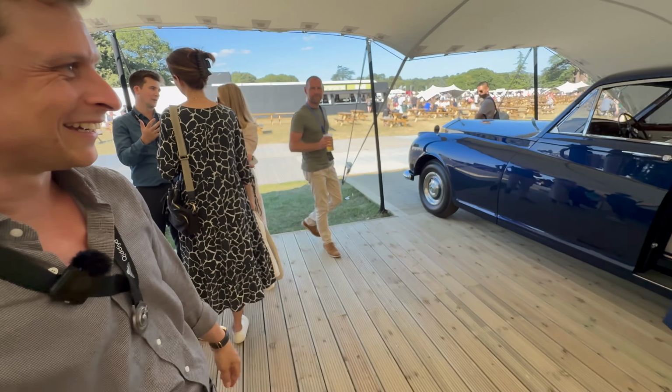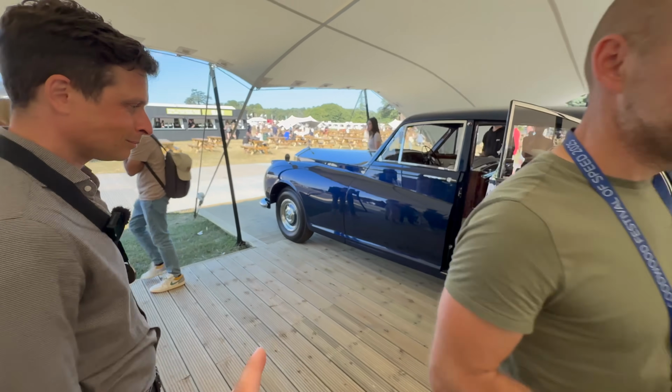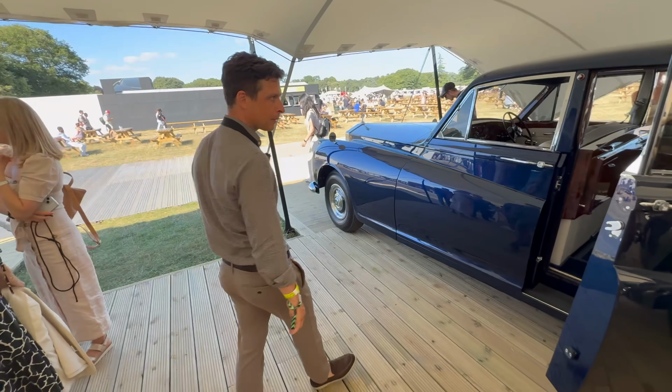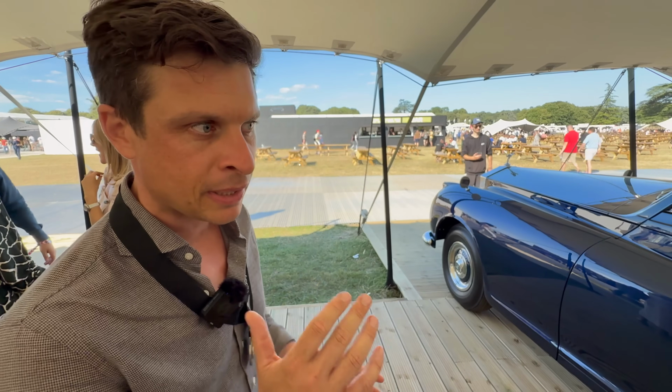I bet it's got to be crazy, the reactions that you must get from people. And so, yeah, can you tell us a bit about the Phantom? So this has the same drivetrain out of the Range Rover? Pretty much. Slightly more powerful motor, same company though that we use.